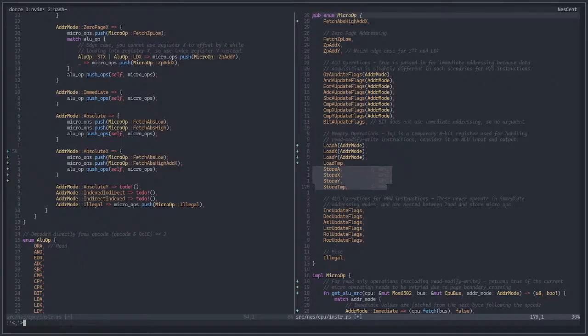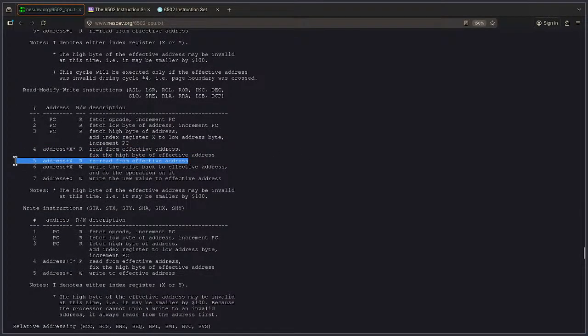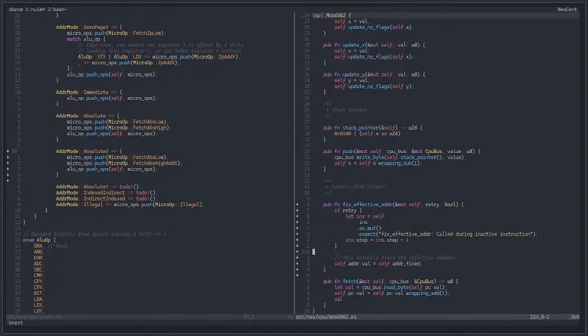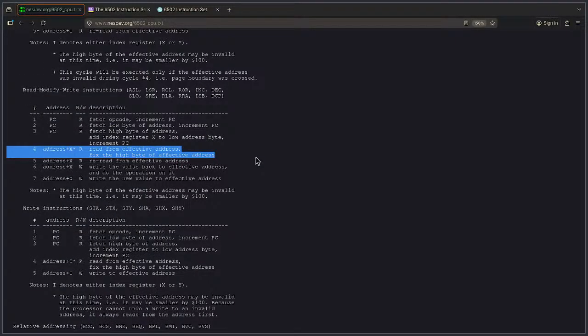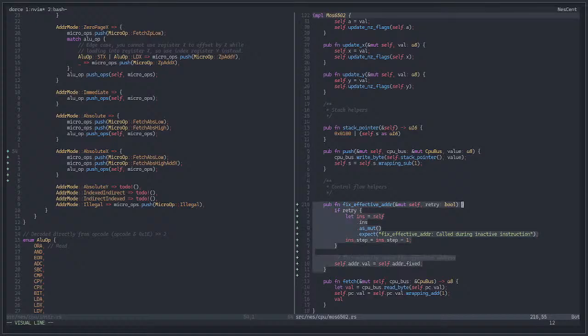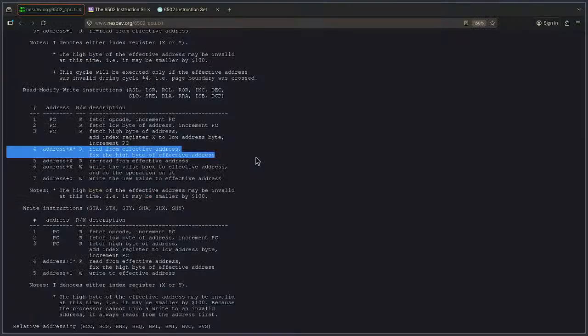Ugh, my Vim is lacking. So I can use this for this clock cycle, and then read from effective address, fix high byte. And this is nice because I have this, and the retry is optional, so that's cool.